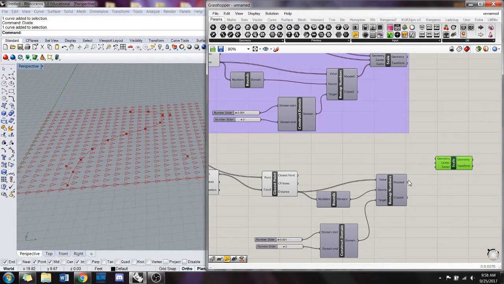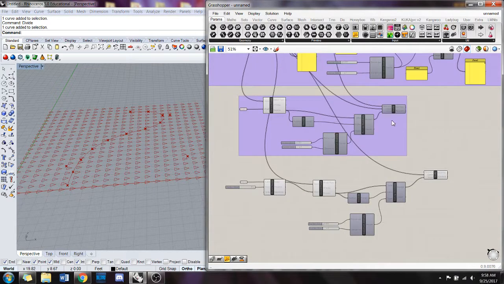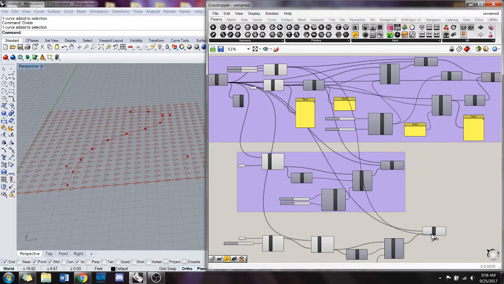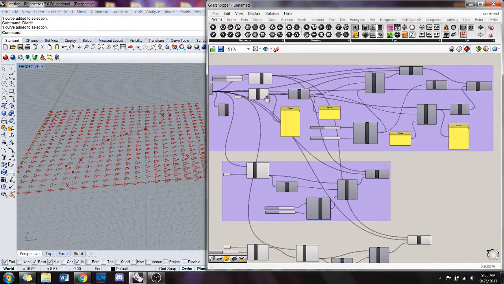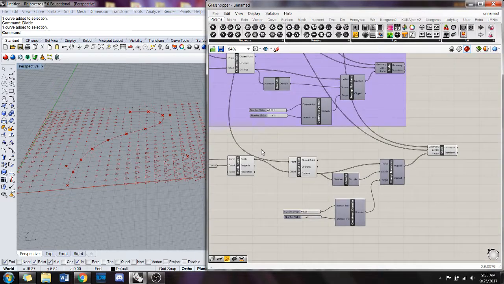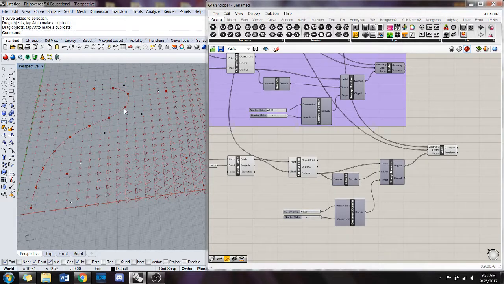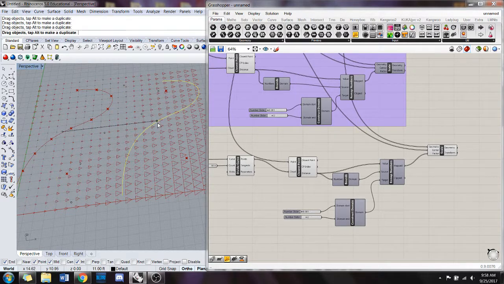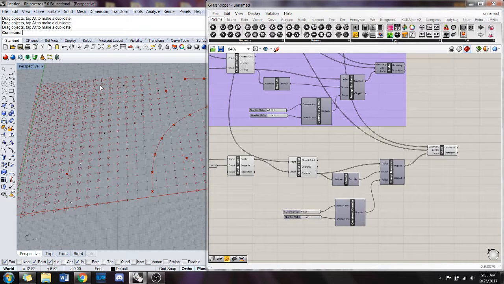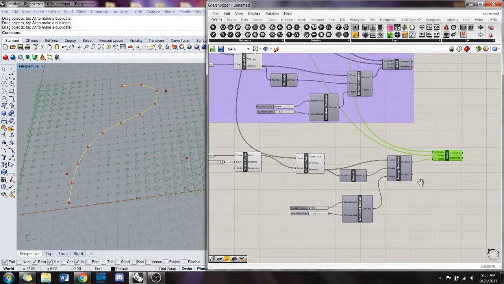We'll use our scale command. We have a factor. Our center is our points again. I plugged it into the right place. And then our polygons are our geometry. If we turn the polygons off up here, you can see what's going on. So we're scaling just like we did with the other examples with respect to the position of this curve in our field of points and polygons. Does that make sense? Okay.